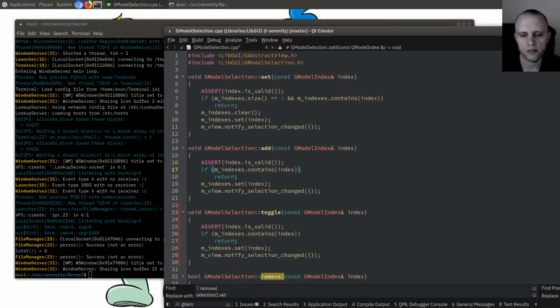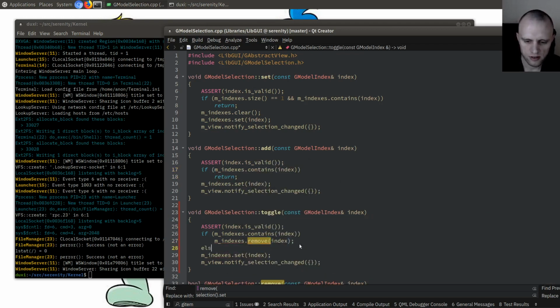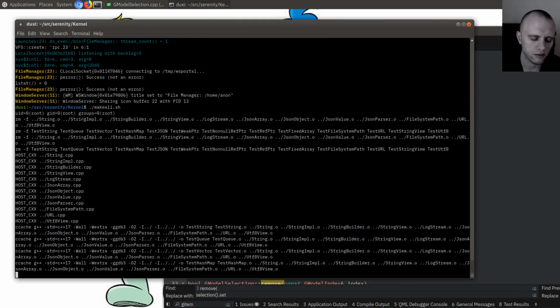It will just do it this way. If it contains it, then we will remove it. Oh wait, wrong function. Remove index, else m index is add. No, set index. Okay. And then we always call the callback because it always changes when we toggle, right?